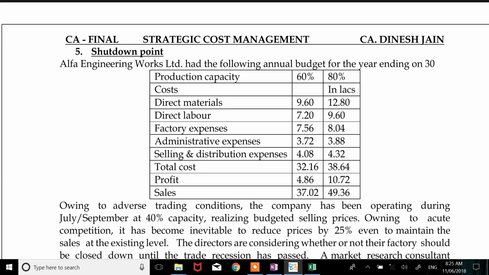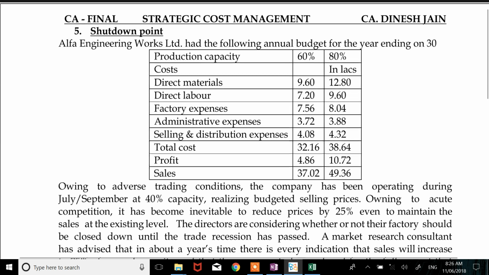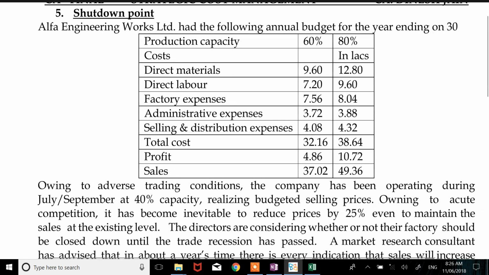Go through question 5. Because I need 14,000 units to continue operations. If I am not getting 14,000 units, I will shut down. Plant will not operate. So if I go beyond 14,000, then continue operations.